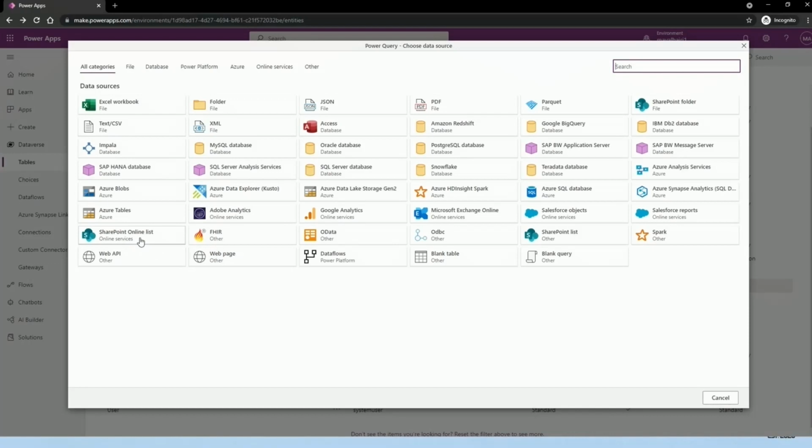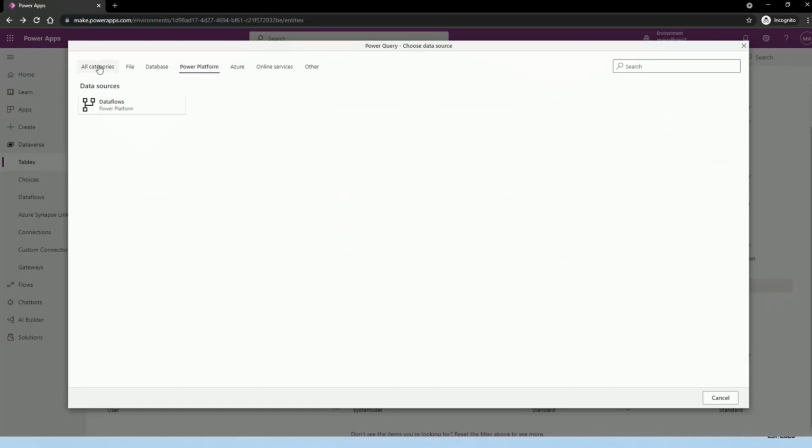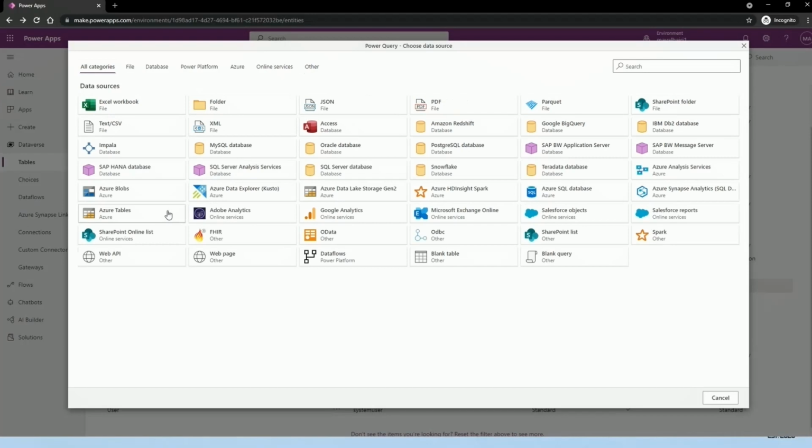For example, if I have a SharePoint Online list and I have a lot of records, it's really hard for me to copy and paste and add it. And to make it within a few clicks, I just need to go there, get data, click on the connector. So in my scenario, it's an Excel. I am going to select an Excel and from there I can add it. And you can see here what kind of data source you can add. Like you can see all categories, Power Platform, dataflows, online, other. So there are a lot of options based on your data source. For example, in our scenario, we will select Excel.